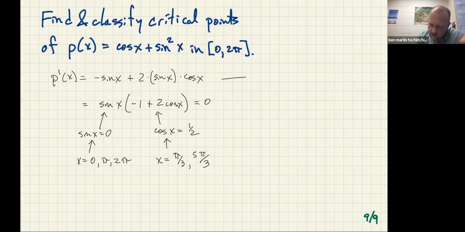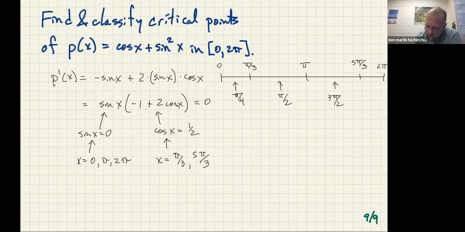Yay. So I'm going to get my number line out here. My 0 and 2 pi going here on the 2 ends, and pi in the middle. Pi over 3 is pretty close to this end, and 5 pi over 3 is pretty close to this end. Okay. Now you want to use special angles because you want to be able to evaluate this stuff. So I'm going to choose pi over 4, pi over 2, 3 pi over 2, and let's see, 2 pi minus pi over 4, so that's 7 pi over 4.